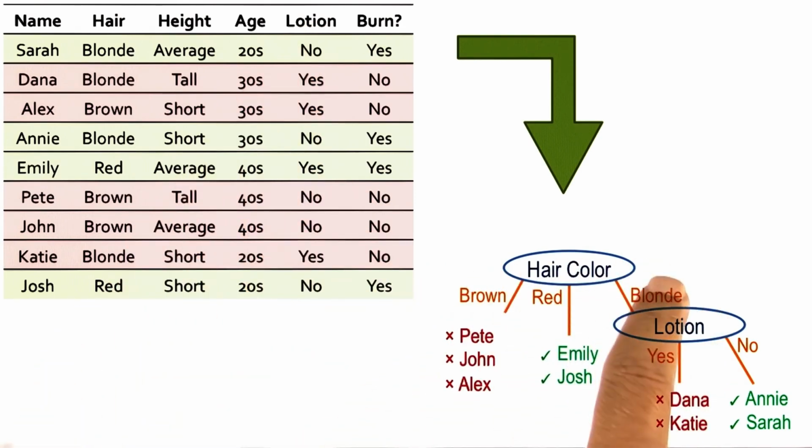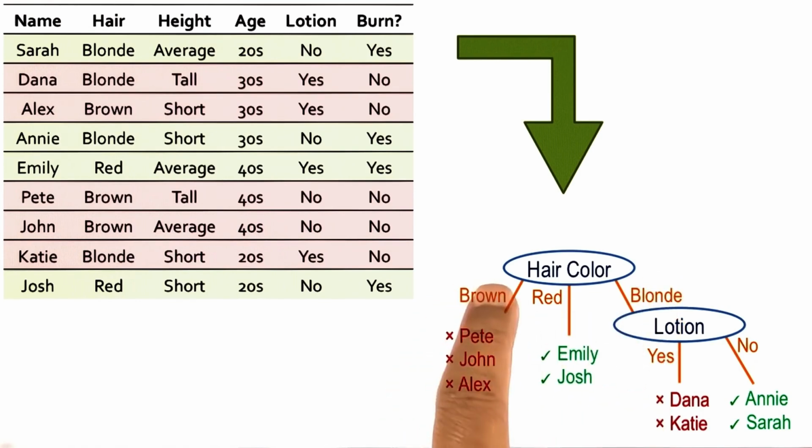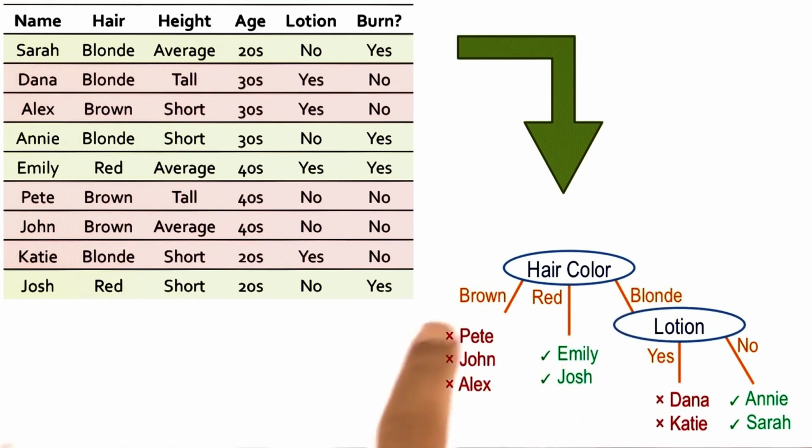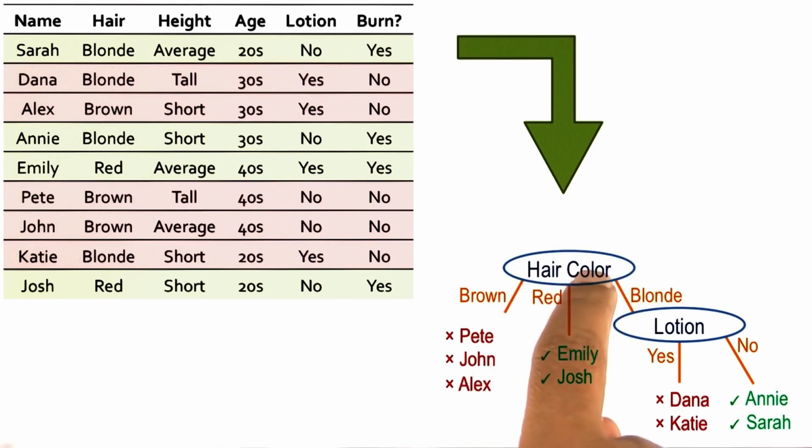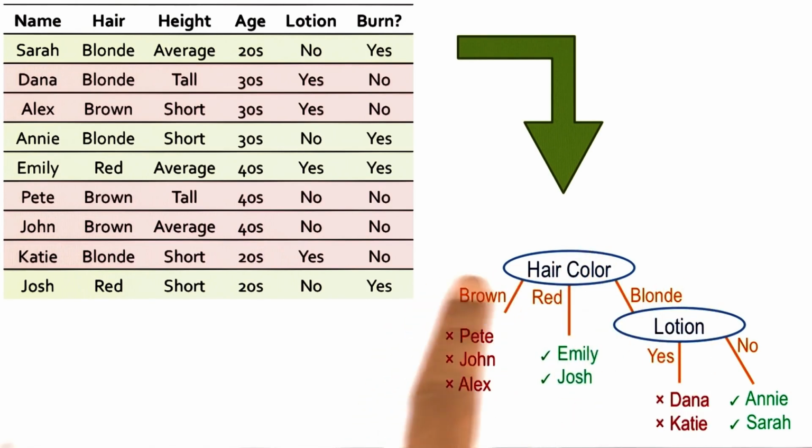The interesting thing about the choice of hair color is that in case of brown, all the sunburn cases are negative. People with brown hair apparently don't get sunburn. In case of all the red-haired people, there is sunburn. So hair color is a good choice for picking as the feature to discriminate on, because it classifies things in such a way that some of the categories have only negative instances and no positive instances, and some of the categories have only positive instances and no negative instances.